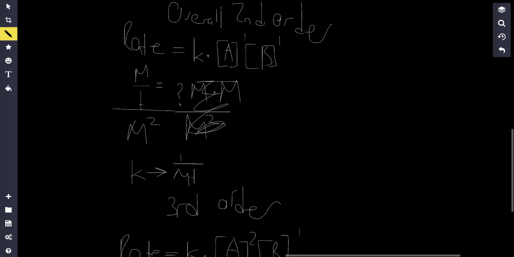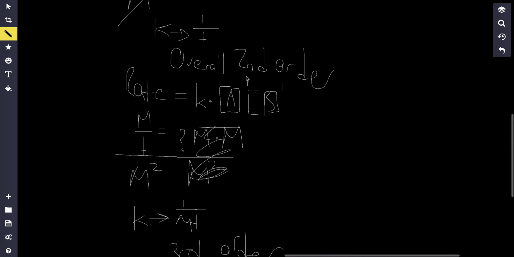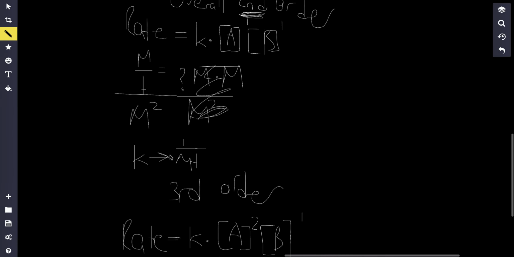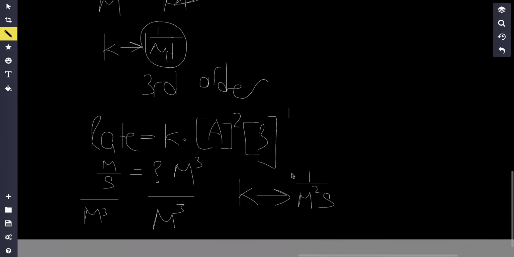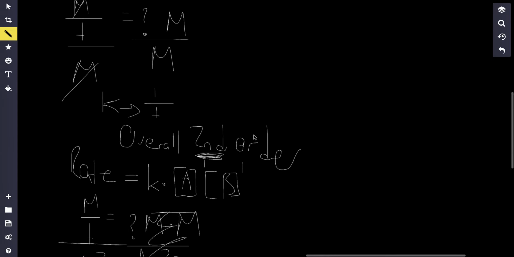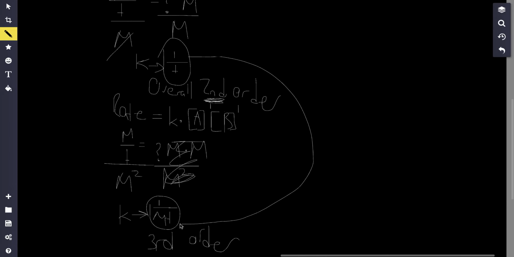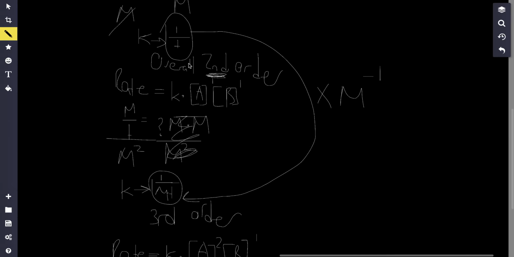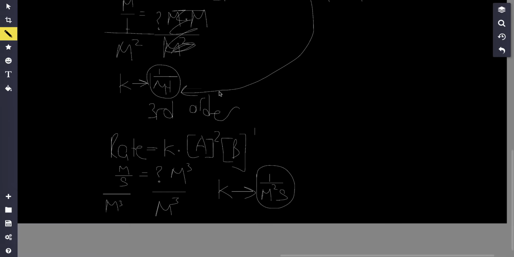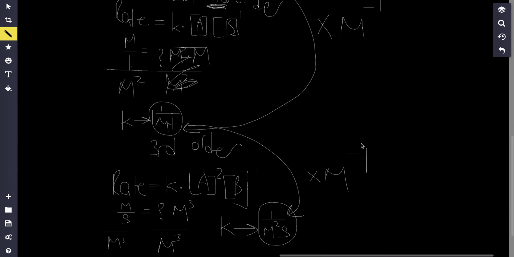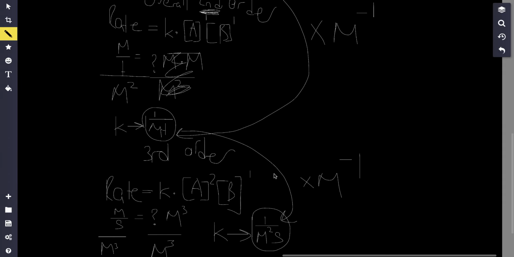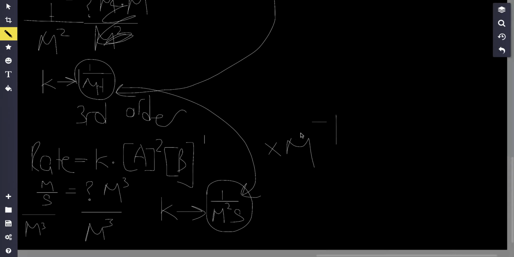molarity, right? Every time we add on an order, an increase by 1 in the overall order, notice how the molarity actually increases in my denominator, right? Every time my reaction order increases by a factor of 1, I'm essentially multiplying. You can think about it as molarity to the negative first power, right? Every time there's going to be an extra molarity in my denominator. And there's actually a formula to represent this, because this is such a nice relationship, right? That you can actually model this with an equation.